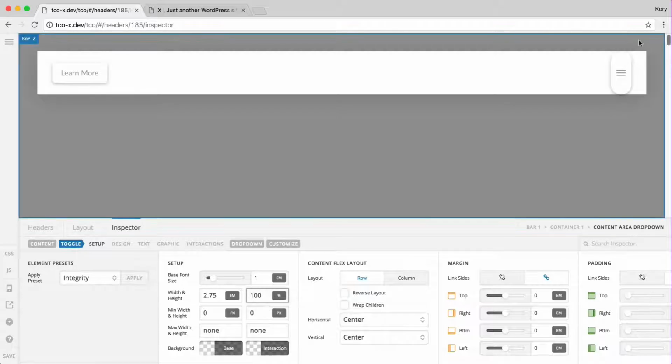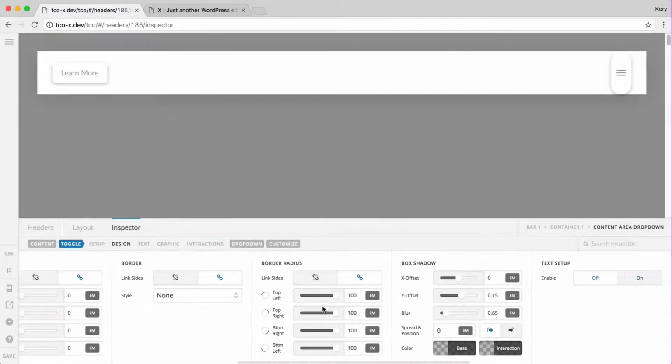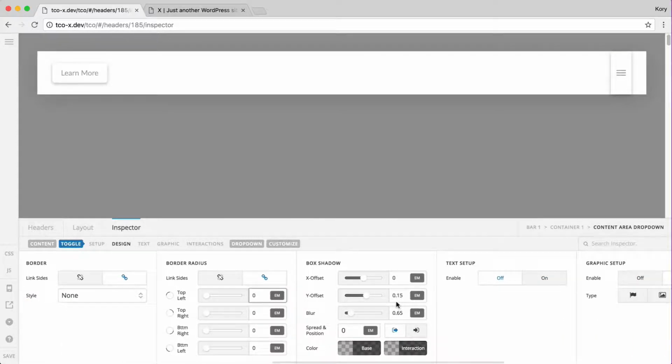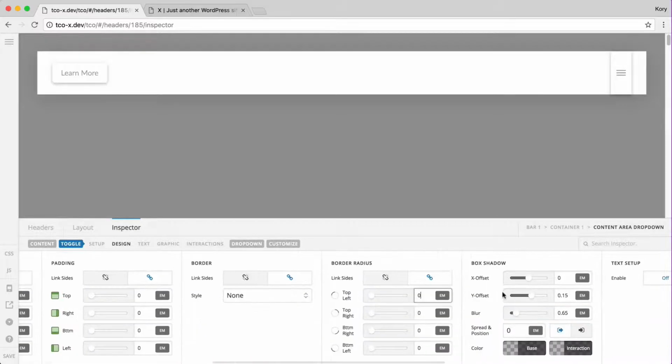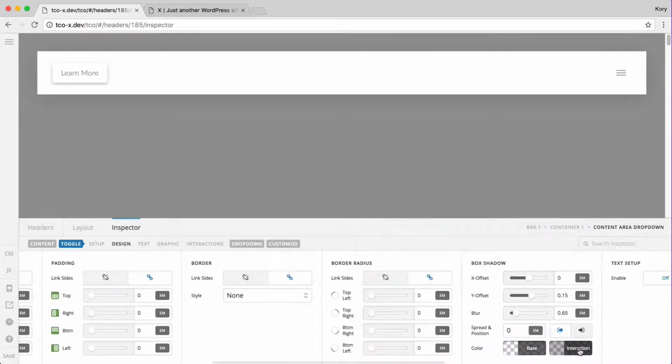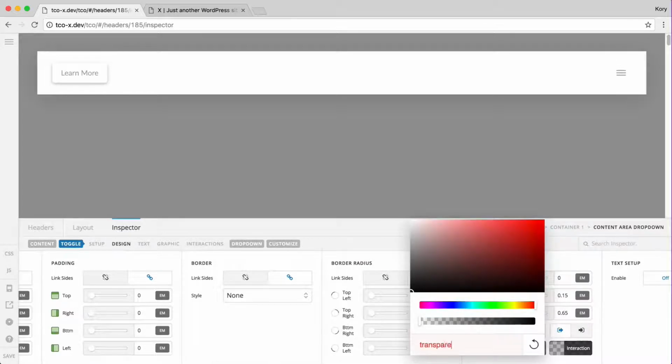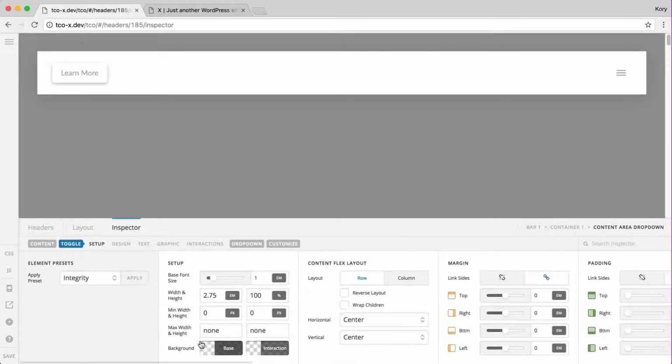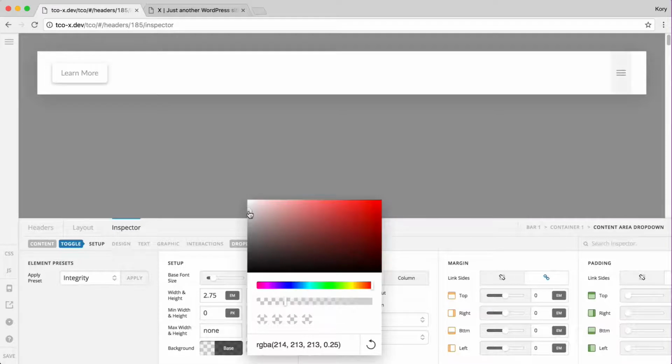Just entering that in, you'll see now the styling's a lot. I've got to mess with the border radius really fast. And let's just take that. I'll leave the box shadow so you can see it for now. I'll take it off. Can't make up my mind today. And then we'll add a little background just so you can see that.